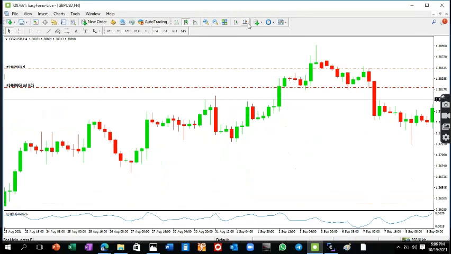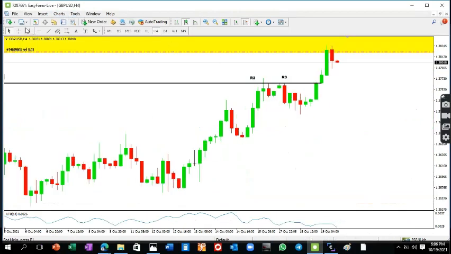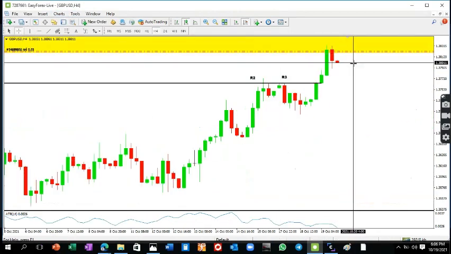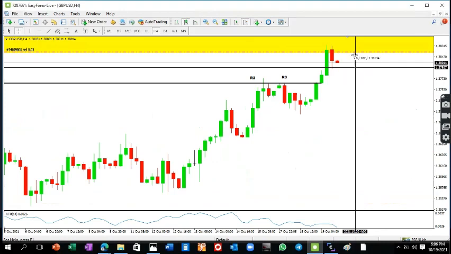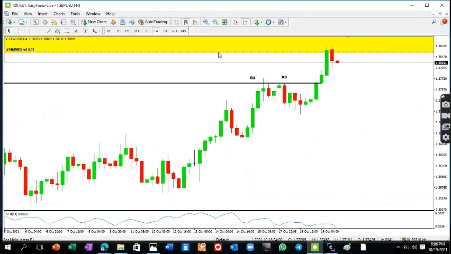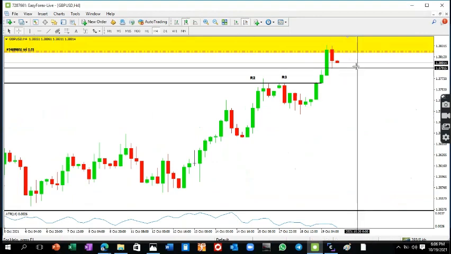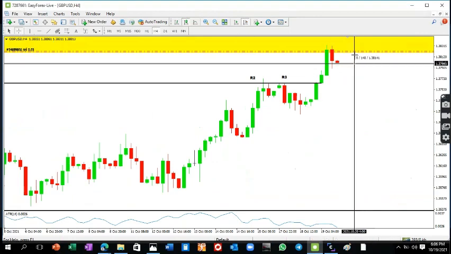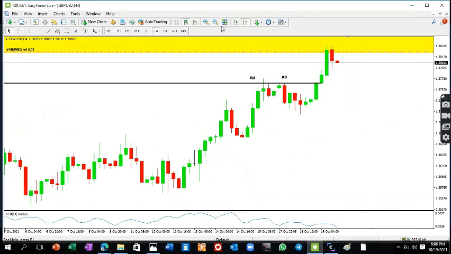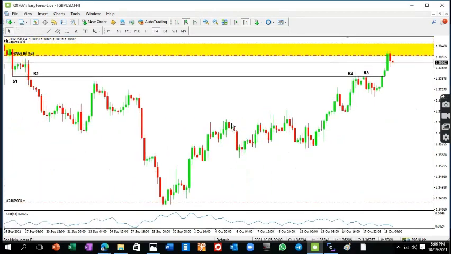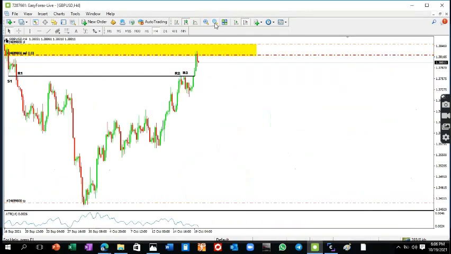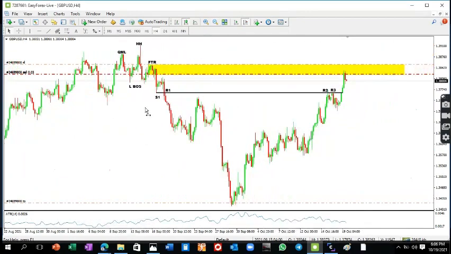The market has already moved in my favor. Let me see how many pips that is. It had moved from here. Actually, before reversing, it had moved almost 35 pips, and right now, after price pulled back, it is about 23 pips. I'm not complaining. Of course, I'm going to let the trade play out, and let's see how it does.